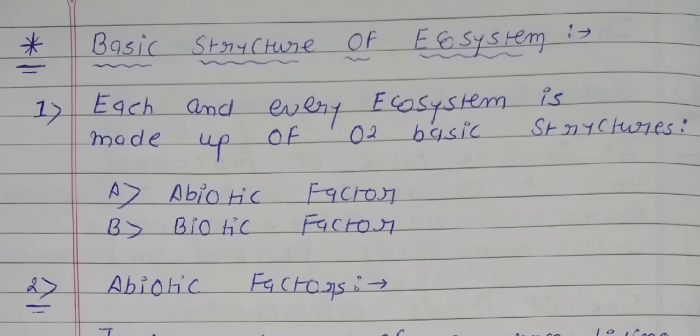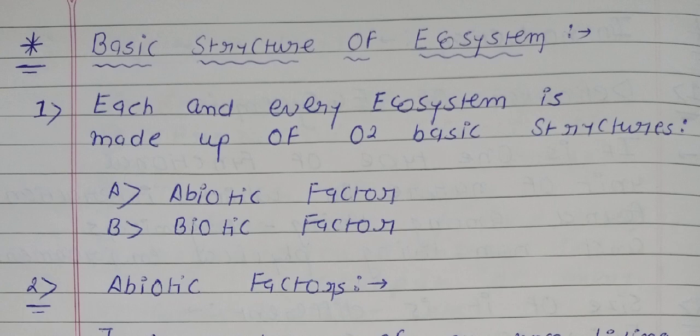Hello friends, today we are going to learn the topic basic structure of ecosystem. This topic is not included in your NCERT textbook, but it is a very important concept. So before learning further topics of the ecosystem, we will understand this concept. So the name of the topic is basic structure of ecosystem.